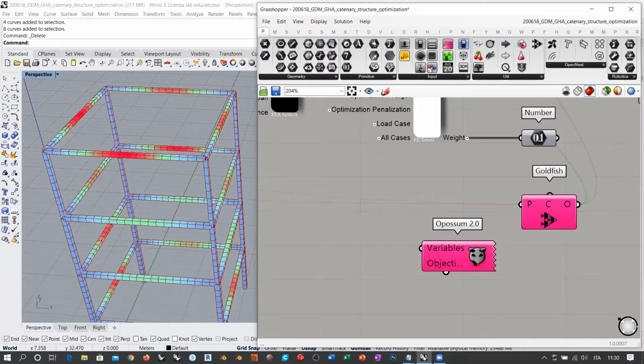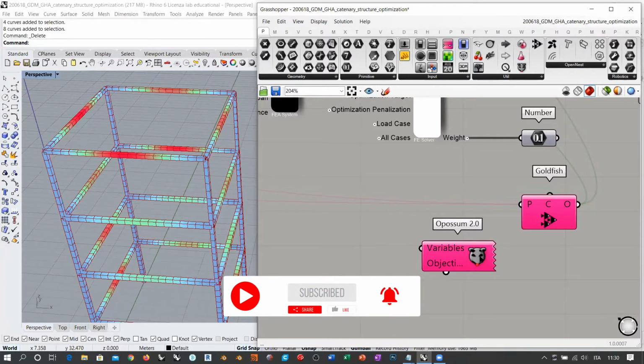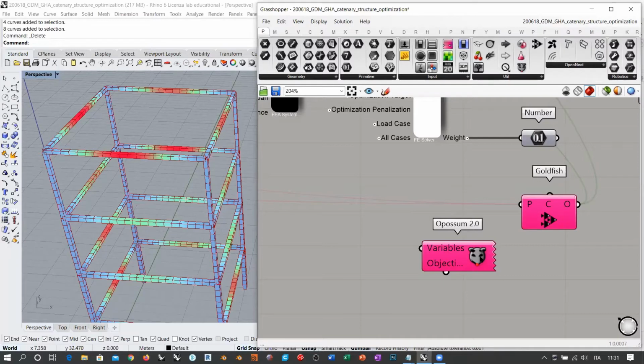Of course, the interface of Opossum and Goldfish is going to be different. I like the Goldfish interface way more than the Opossum interface, even if, if you want to go into details, Opossum is somehow technically more advanced than Goldfish. So if you are willing to consider these optimization processes in a professional way, I would go deeper and analyze both of them and understand if you want to concentrate on Opossum or Goldfish. It has to do with the optimization algorithm that they use. Opossum has a wider range of algorithms that you can select from. And yes, maybe it's more powerful than Goldfish, but for our purposes, Goldfish is more than enough. So I will concentrate on Goldfish.